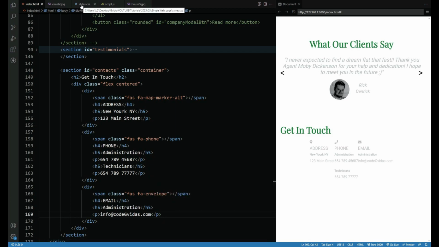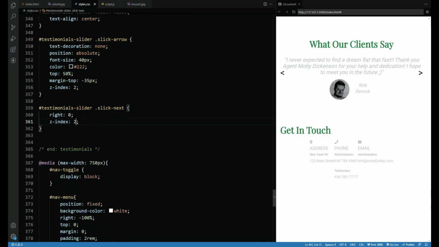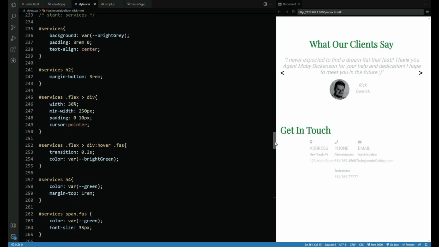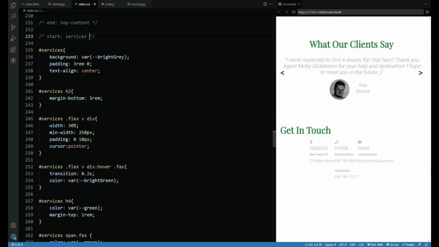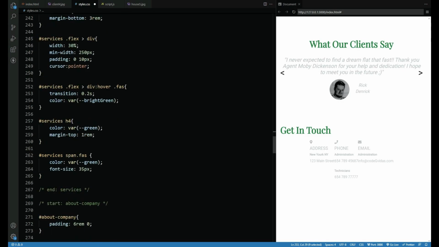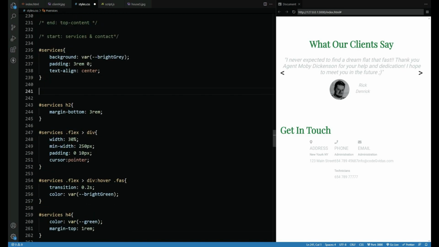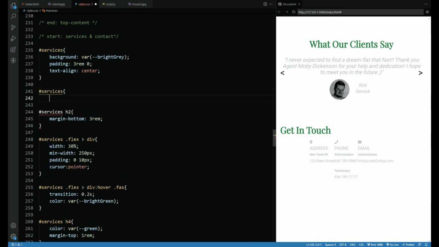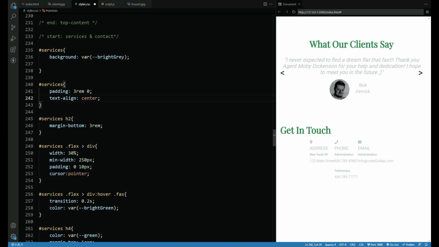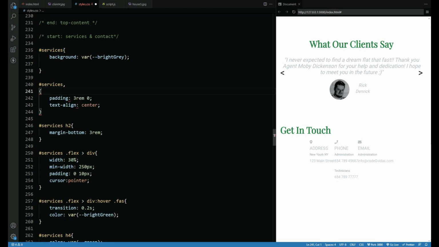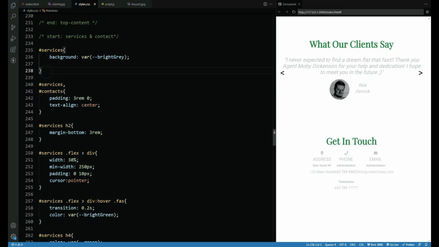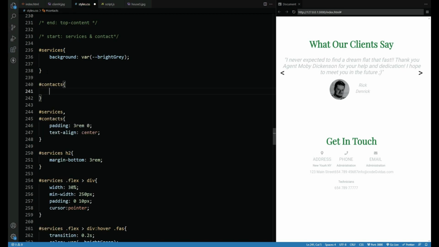It's gonna be very easy to style contacts since we can use styling of services. Right there where we wrote start services, we can add contacts. So in the end as well. And we need what? Let's do little changes here. So let's copy paste services. Let's give it this one because we need for the contacts as well the styling of padding and so on. Contacts here. Contacts itself will have a background of white.